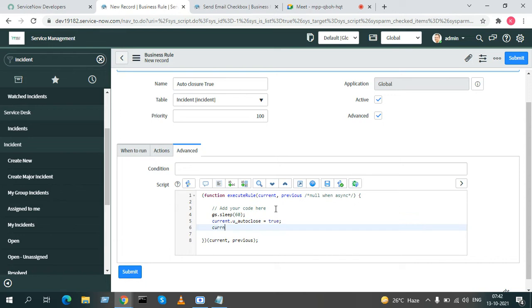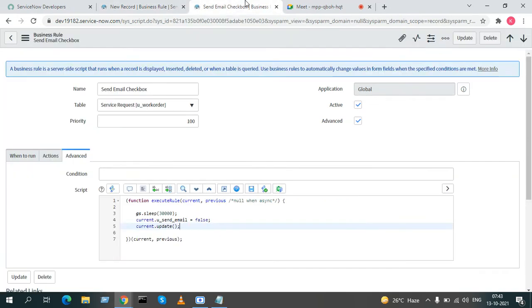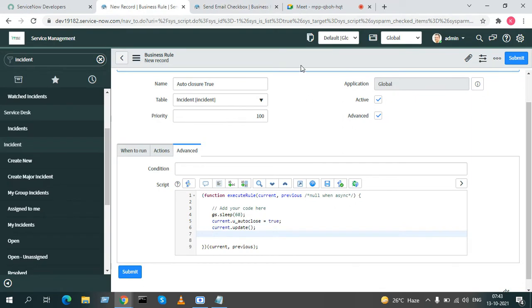We can use the current.update. The same thing we have written here, current.update. If I am going to save this one, let's see what we will do.